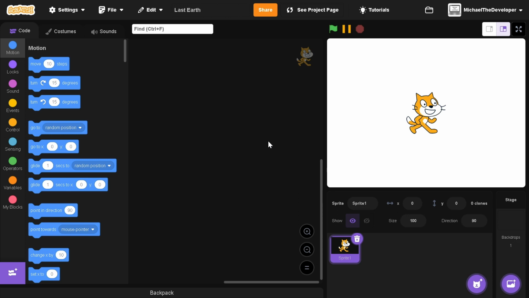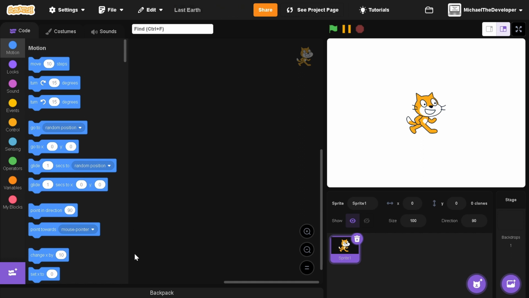Today guys, we're gonna be working on Devlog 1 of a new game that I'm thinking about making. It's called The Last Earth. It's basically gonna be a colony-like game where you have to place blocks in order to build up your population and stuff. It's gonna be a grid placement game.